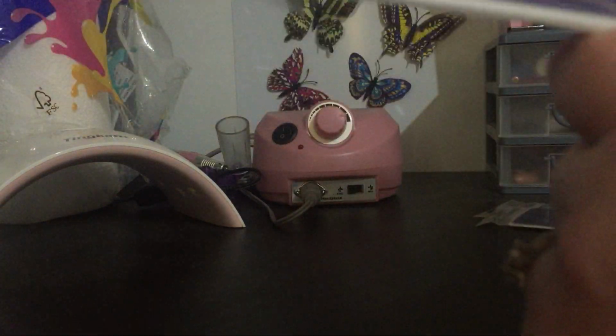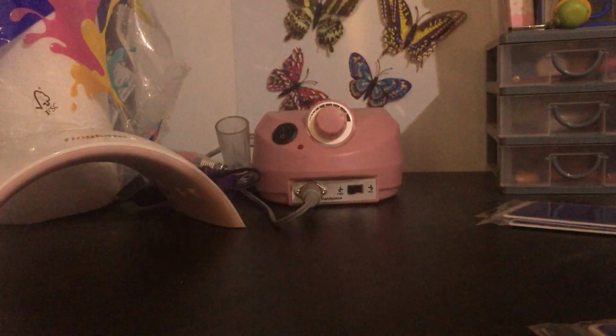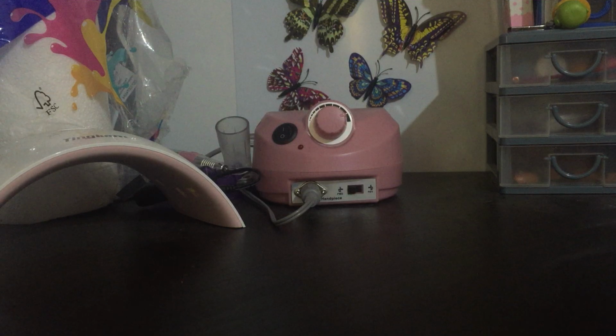And then the third one is geometric. And another geometric one. Don't know if you can really see these ones, but they're just wee patterns. But you will see all of these plates in a future video. And then last but not least, we have a nautical one, which has got boats and fishes and starfishes and mermaids. And Twinkled T have just announced that they will be bringing out some new plates, so I'll be making another purchase soon.